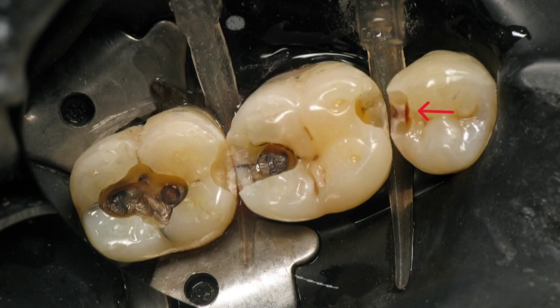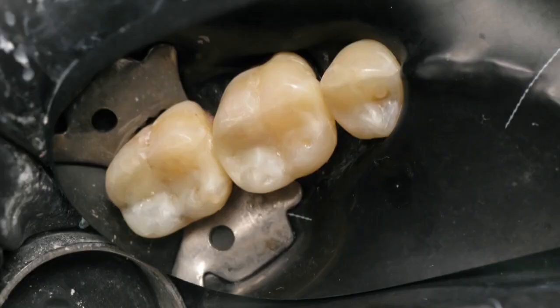All right, so the little red arrow indicates the same spot that we saw in the x-rays. That's what decay looks like. It really doesn't look like much until you open it up. Without the x-ray, we would have never known that was there. So that's the importance of taking the x-rays, right? So we get the old fillings out, we remove decay. And then the final product you'll see in the next picture, and there's your tooth-colored fillings. That's what it looks like. Yeah, they look natural. That's what they're supposed to. We try. We make an attempt, right? Yeah, you do the best you can. It's a little more aesthetically pleasing than the silver fillings.